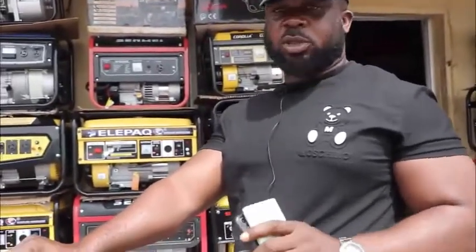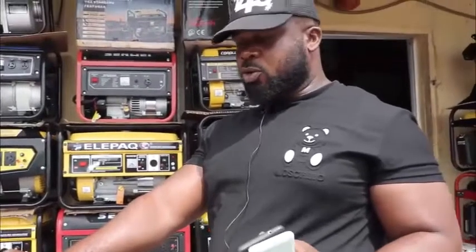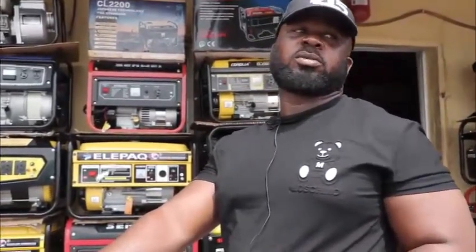If you don't want this High Power, we will have other High Power generators also, another design of it. This is another design entirely. No, the same brand, but a different design. It's not the Discovery series. It's just another design, but the same company, High Power. So when you come as a customer, we have to explain all this to you, for you to make a decision and make your choice on your own.